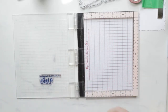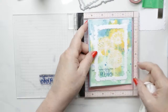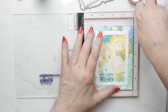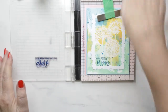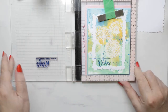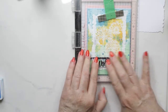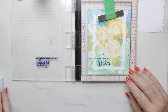I should say too that I used Ranger archival cleaning fluid to clean my clear stamps, and it really does a great job. I really like that. I should make a point of adding that to my affiliate list that I've done for this card, as I don't think I have, but you'll find that it's really good at removing even this archival dye ink. It cleans the stamps up really nicely. So a couple of passes and it has the impression looking quite nice, I think.